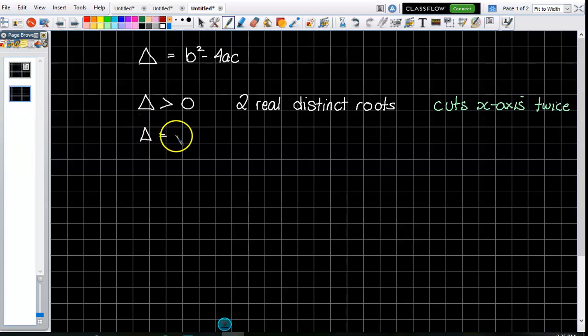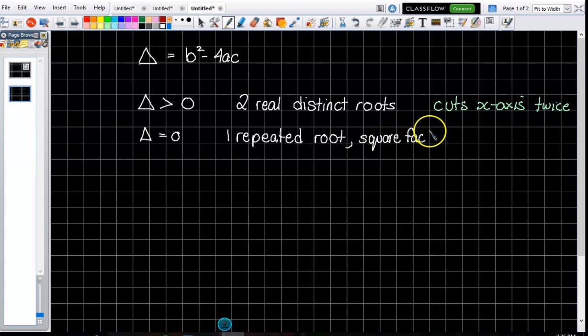When the discriminant equals 0, that's when we have a repeated root, or you could say that is when we have a squared, not a squared root, but a squared factor. So make sure we know the difference between when something is a root and something is a factor. So as an example, this would be e.g. x equals 1 and 1 again. And what does that mean as a factor?